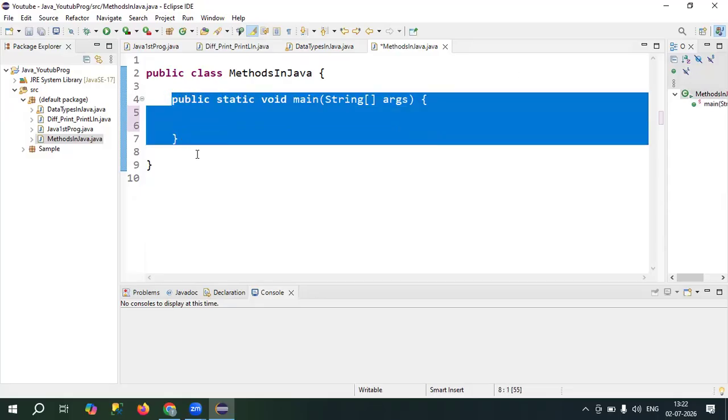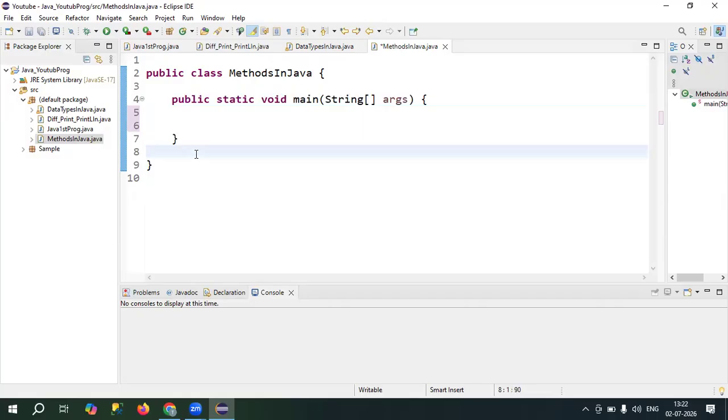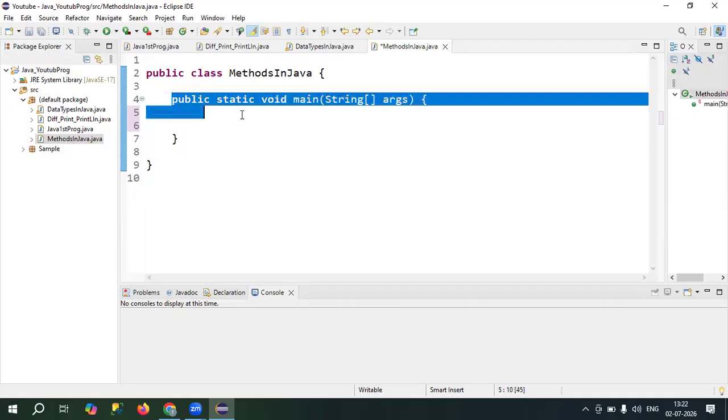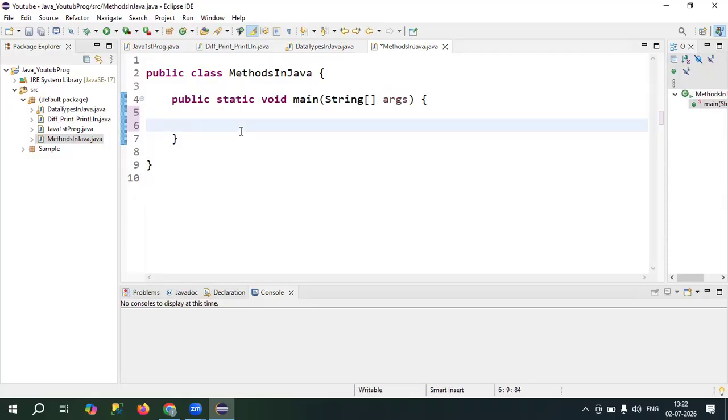So these are the system inbuilt methods present in Java. And what are the user defined methods? Those methods that the user creates, or we create according to requirement, we can call user defined methods.